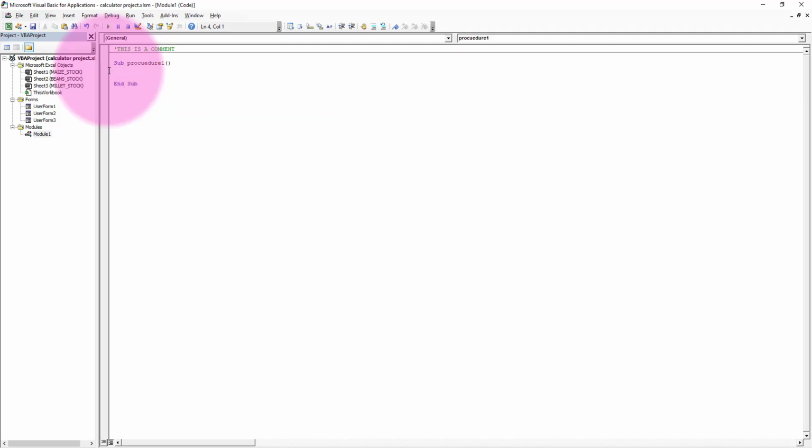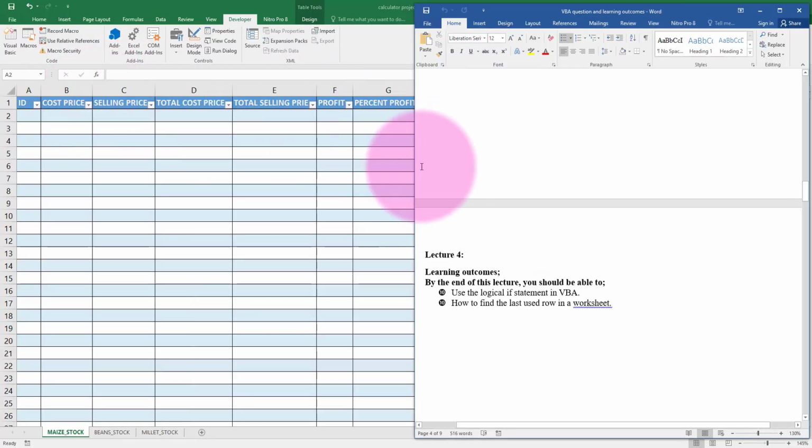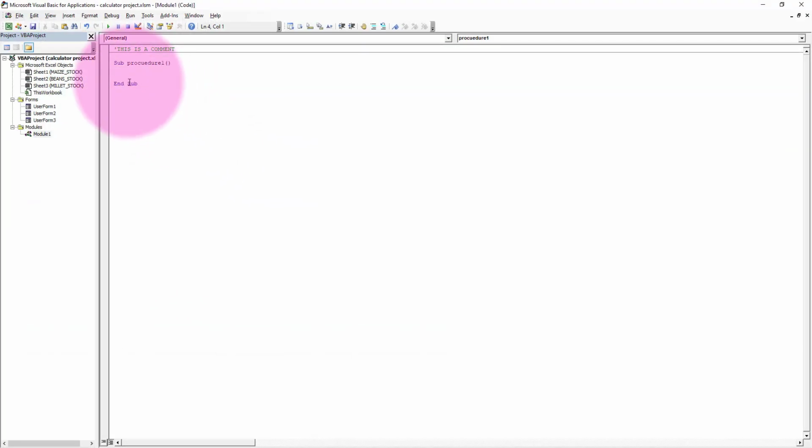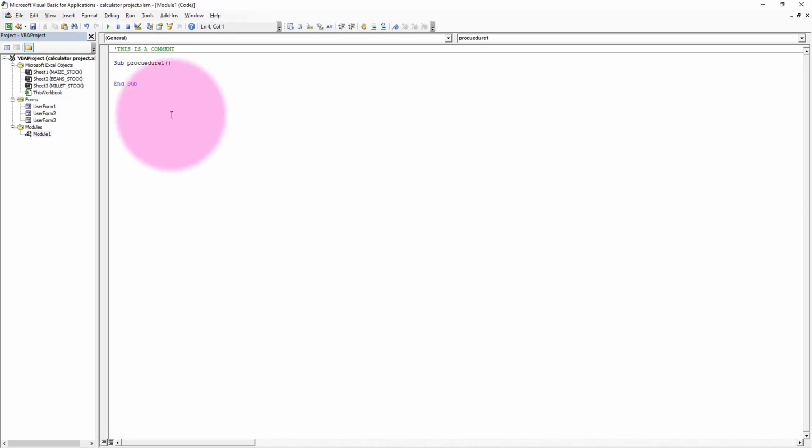The first thing was how do we use the if statement. Let us say I have a value in K2 and the value is 34. To make this as easy as possible, let me declare a variable RNG as range. So you can also store a range as range.